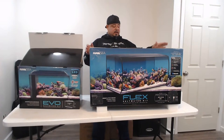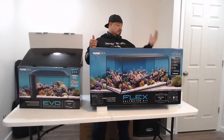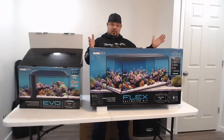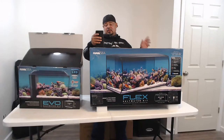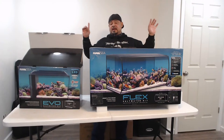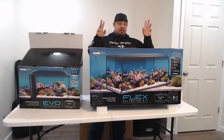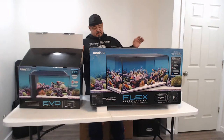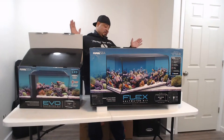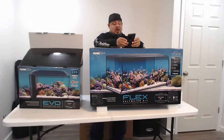And then I'm here today with this beast of a tank. Now, we're going to open this box up. It's got preset modes. It's obviously a customizable color-changing spectrum. These are just some of the things that I'm reading off this box. I know absolutely nothing about this aquarium. Absolutely nothing. I don't know what tank I'm setting up yet. I've got three more tanks behind me to look at. But this one, I'm just going to say, I don't know. I said, something you can control from your phone, the whole nine yards.